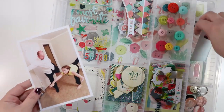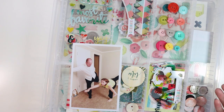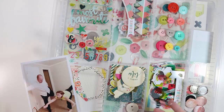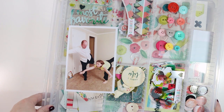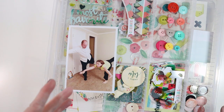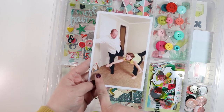So I don't have a plan going into this layout today, but I do want to show you how you can focus on just a couple colors in the kit and make something with just a few of the colors. This kit is nice because it has a lot of colors. It has blues, greens, reds, yellows. It has like the whole rainbow. So it's a really great one if you're wanting to focus on more greens and blues, like for a boy layout or outdoors or something like that. Or if you want to go all pink, you could totally do that as well. Like I said, this one's going to focus on the yellows and blues. Maybe a little hint of this red. I'm just honestly picking from the photo.